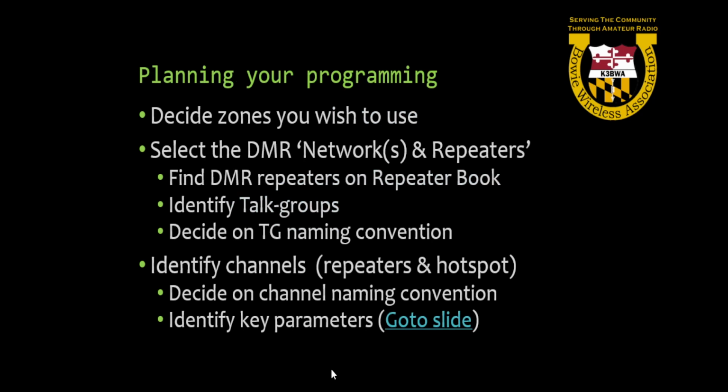Once you have your radio ID and your account on Brandmeister, you'll want to decide how you want to use DMR. Do you want to use DMR on local repeaters to communicate locally? Are there maybe some talk groups that you want to connect with on the national or international front? So Talk Group 91 is worldwide. It's available to a lot of people all around the world. A lot of people are using that, and it's active quite a bit during the day.